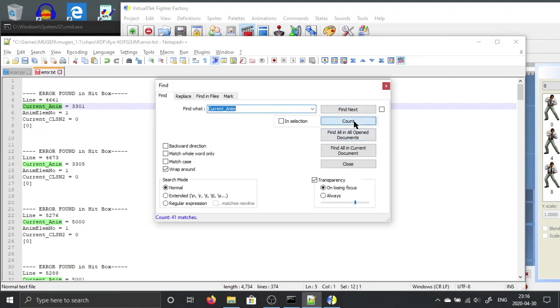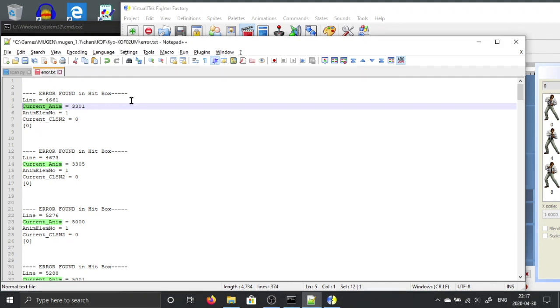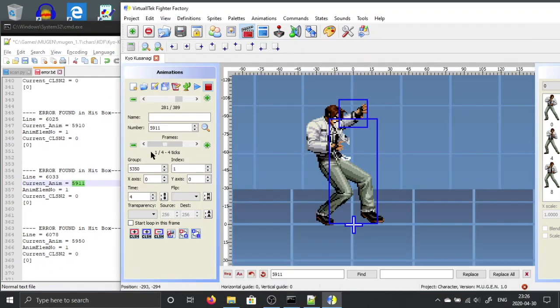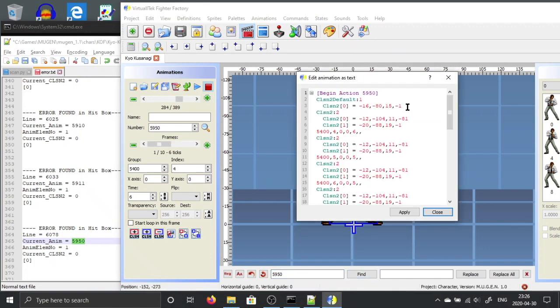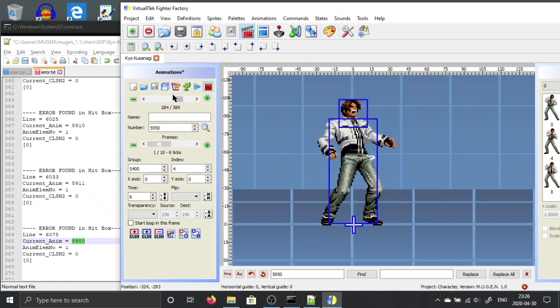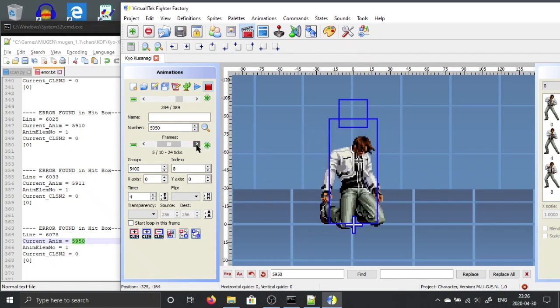Count. 41. Wow, so many. Okay, almost done. Almost done. Because this guy used this green box aggressively at every animation, at the beginning of the animation. So this made this character crash Mugen 1.1 so easily. Okay, now I think I finished.